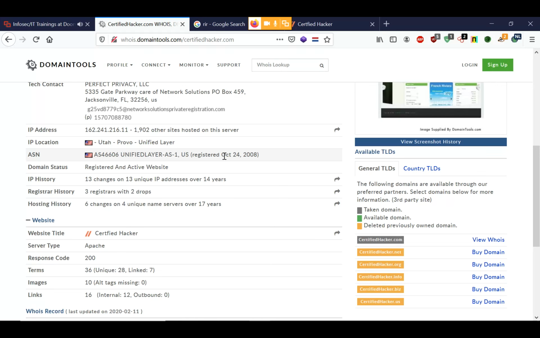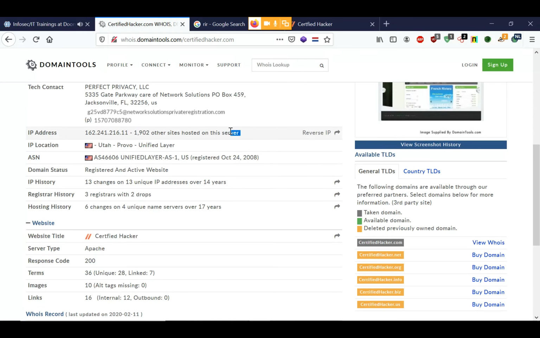Okay, that's the one. I can use this one. So that will tell us if there is any other website. Where was it showing? Actually, it's ASN. No, sorry, IP addresses. Reverse. It is called reverse IP lookup. We are going to talk about that later.